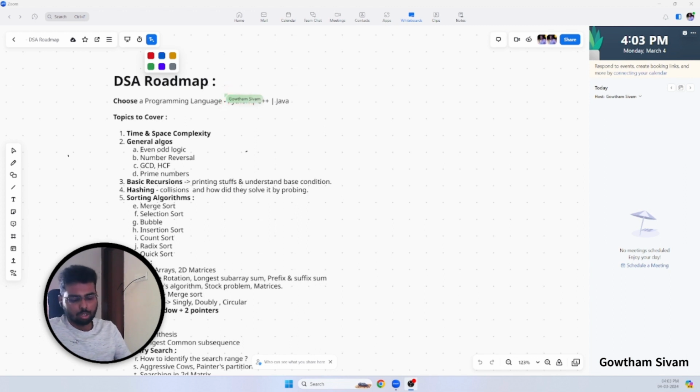Okay, so what do you choose between these three? I would suggest to go with Java because once you prepare this data structures and algorithms, when you move to system design, it's much easier. When you follow any course, they will be discussing things mostly in Java. That will be the first preference. Also, with Java, it is much easier to understand low-level design coding because certain keywords are very well defined in Java, so it is much better to go with Java. That being the first reason.